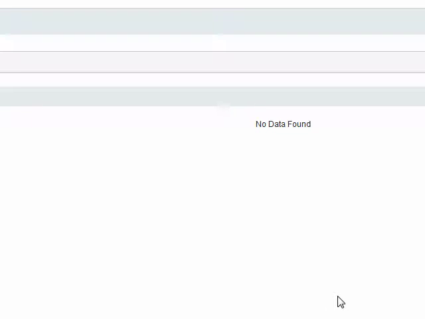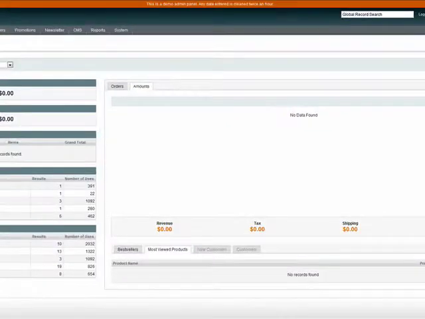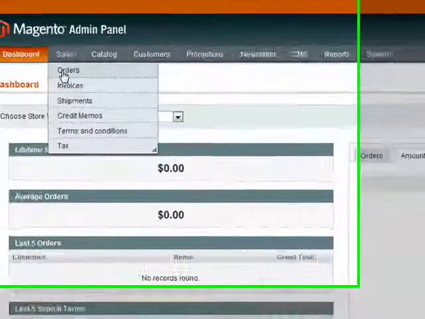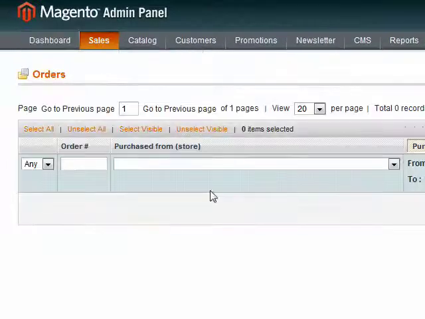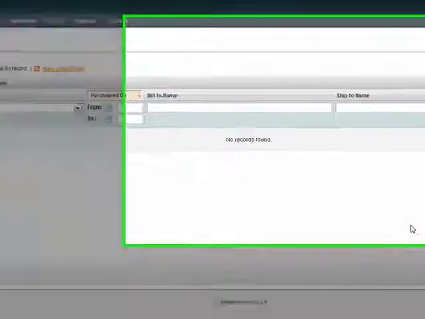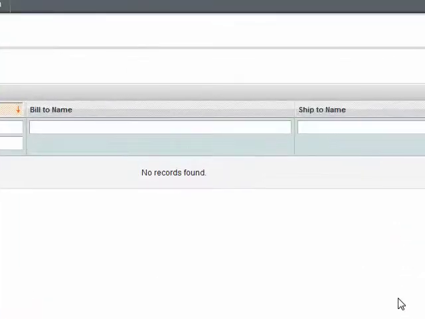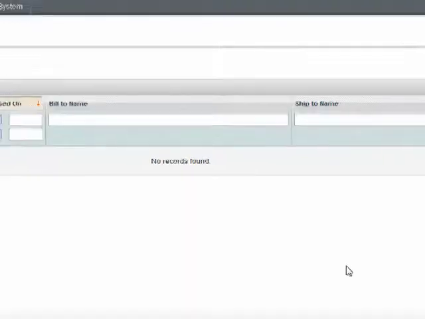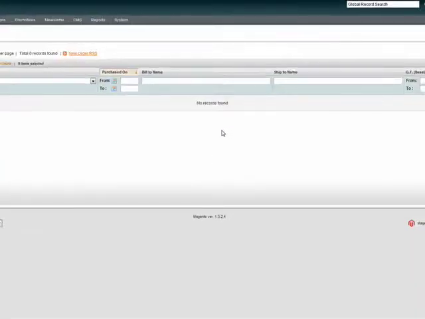Okay, so then sales, the most important things are obviously orders, and your orders would be under here. You go into the orders and you mark them as processed. Now once you're starting to get more than, I'd say, 20 orders a day, processing each one manually becomes a bit of a pain.